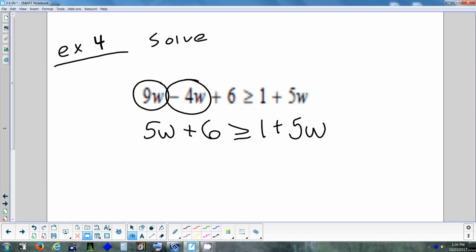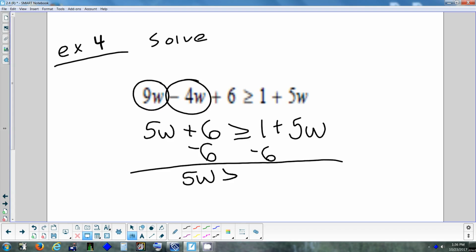We could move the number first. That's fine. So -6. We can do that. Where am I minusing 6 from? 1. I can't minus it from 5W, Fred, how come? Yeah, not the same thing. So minus that. Everything else will just come down. 5W plus 1. This is why we do the warm up on the basic arithmetic review on Mondays. 1 minus 6 is what? Isn't it a -5? -5, right? 6 is bigger than 1. Take the sign of the bigger number. All right? -5 plus 5W.